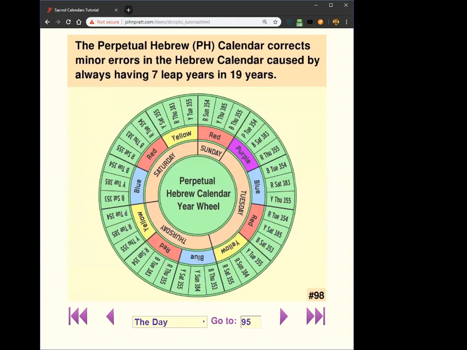So I'll save, if you have any questions on that, oh, guess what? We're almost there. Let me just peek at the next slide. Let's just do this really quick. And then we'll stop on 99. There are 12 days designated by Moses for sacred rites or feasts, which are called major holy days on the perpetual calendar.